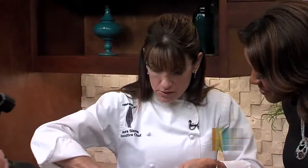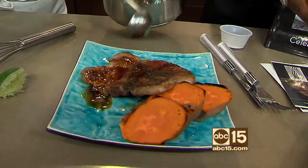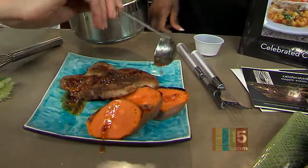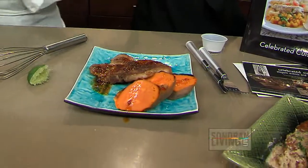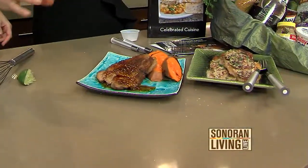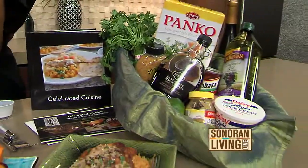Once again, we take a little bit of our glaze and glaze it right down the side of our bone-in pork chop. Would you go ahead and put that over the potato? I would do it, absolutely. It smells, again, another very simple sauce, not thick, just delicious. Oh, it looks fantastic. Celebrated Cuisines, Chef Laura, we're celebrating you today because it is amazing. It is amazing.